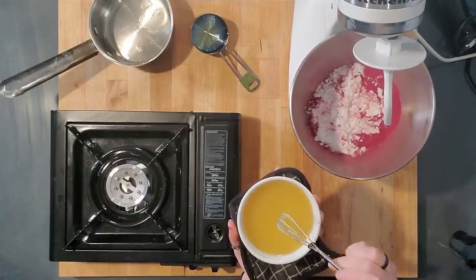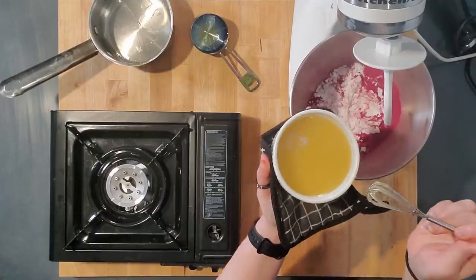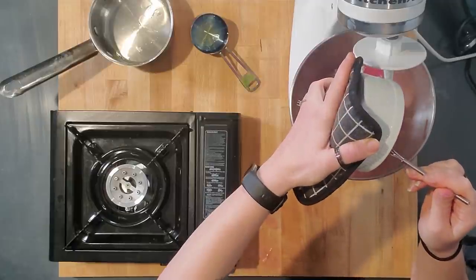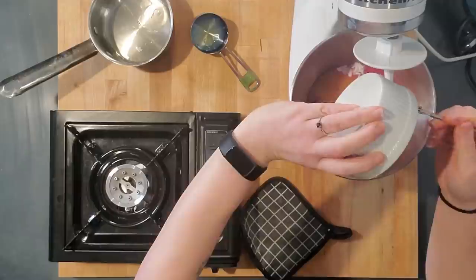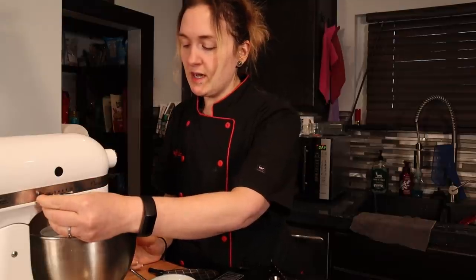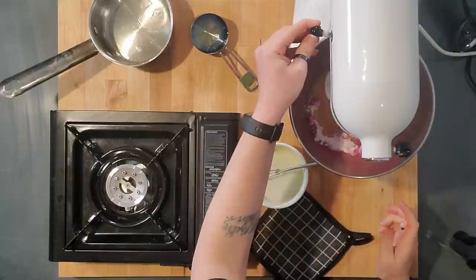So we're going to pour this right in the center of our powder here. Careful not to burn yourself because it is very hot still. As much of that gelatin in there as possible. So you want to put this on and just get it combined.